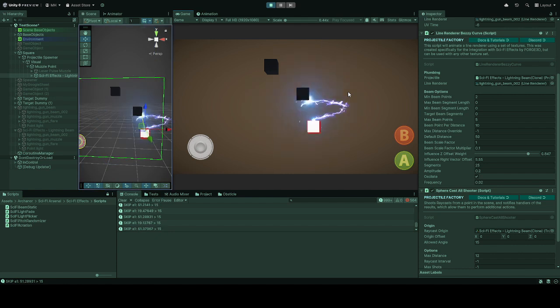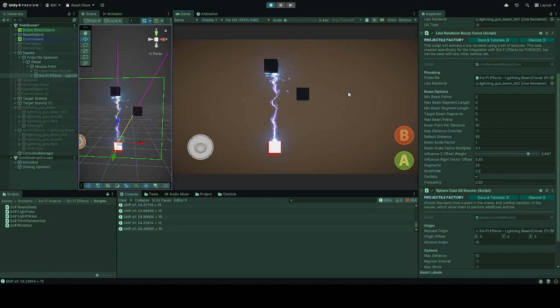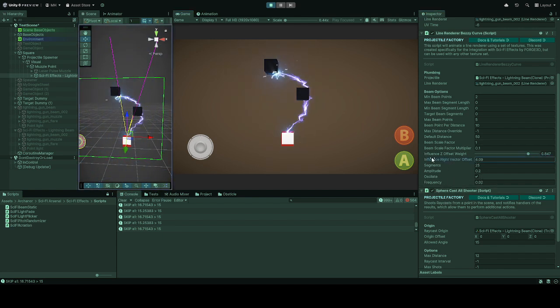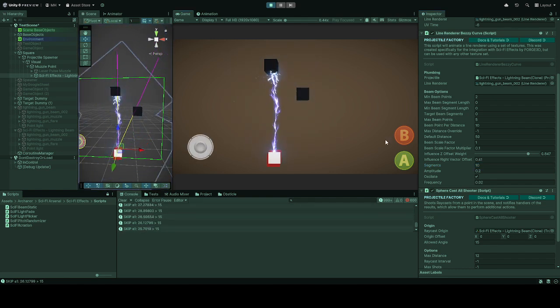It just depends on what your average length is going to be and how far out you want it to arc, which this looks ridiculous. And if you take it down to zero, then it's just a straight line pretty much. So right there, segments only need to be about 10, seems to look pretty good.